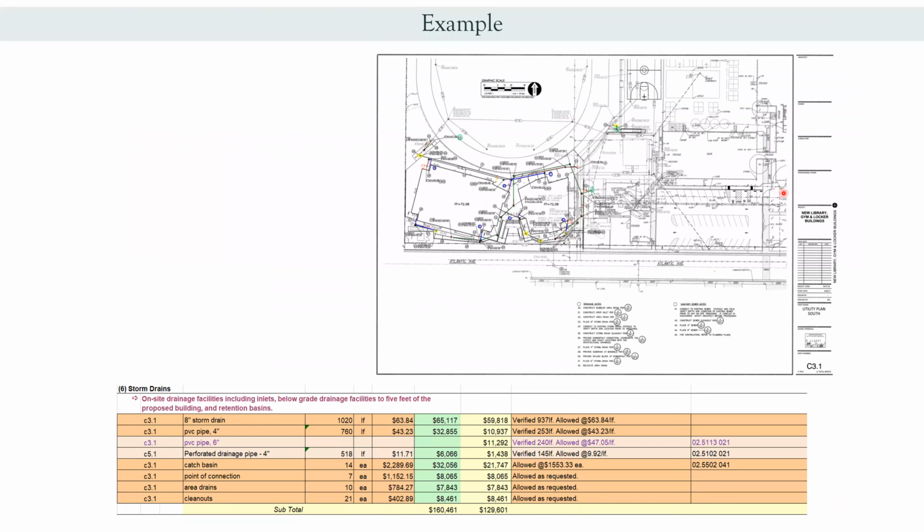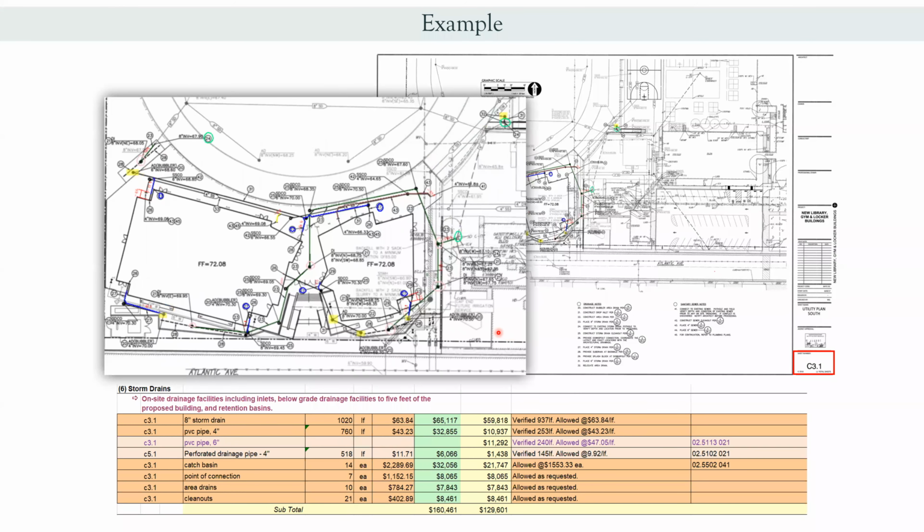Okay, here's an example of a review. This is just to show you that when we look at plans, we measure everything we see. I know this one's a little hard to see, so we're going to zoom in a little bit. It might still be hard to see, but let's focus, for example, on PVC pipe 4 inches.